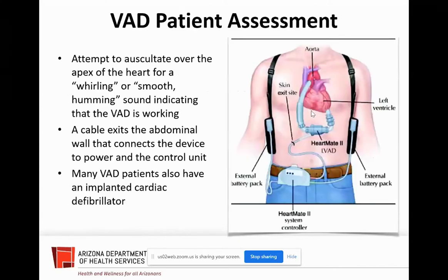First of all, when you're going to assess your patient, you're going to assess them like anybody else. Are they awake? Are they alert? Are they oriented? What color are they? Are they blue? They're still going to have respiratory problems like every other patient, but their cardiac issues might not be the reason that they're calling you. One way to assess them is you can also listen over the left apex and you'll be able to hear a hum rather than a heart beating all the time. A lot of the times in the hospital, we joke with the nurses that the patients are clear over VAD when we talk about their lung sounds because it's difficult to hear beyond the hum.